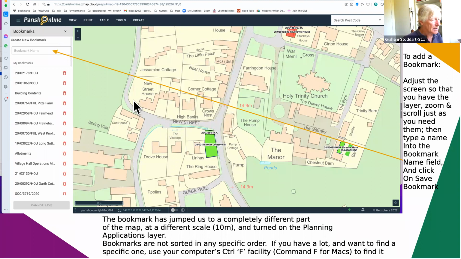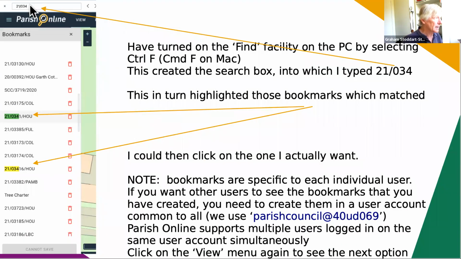So Command F will bring up the search facility outside this particular application, but it will apply to it. So if you go ahead and hit Command F, which I'm just doing now, it brings up at the top here the search facility, and I've just typed in the first 5 or 6 characters, and it automatically highlights for you those bookmarks which so far match what you're doing. And of course, you can type the whole lot if you want to, but it's usually quicker just to jump to the one that has come up so far. And then that takes you to just where you want to be.